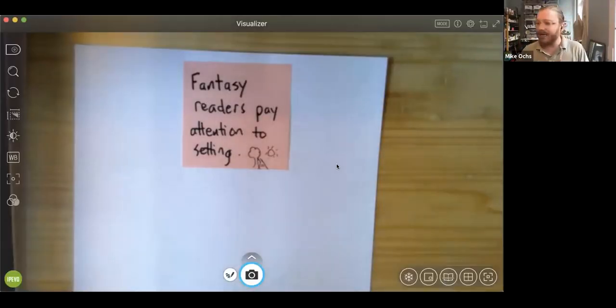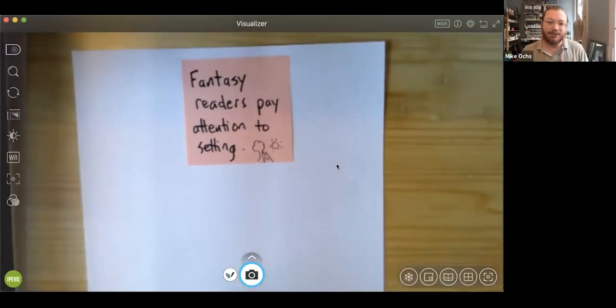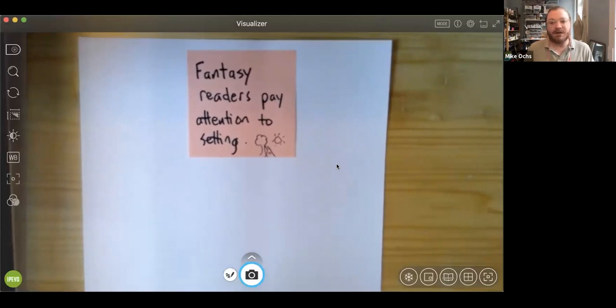Because when you're reading any book, you want to sort of open it up and figure out who, what, when, where, why. And specifically today, I want to teach you that writers want to think about where this story is taking place. So the thing I want to teach you today is fantasy writers pay attention to the setting. But there are different kinds of settings to pay attention to. And so today's mini lesson is going to look a little bit different. I'm going to just show you some clips that illustrate the different kinds of settings that exist.